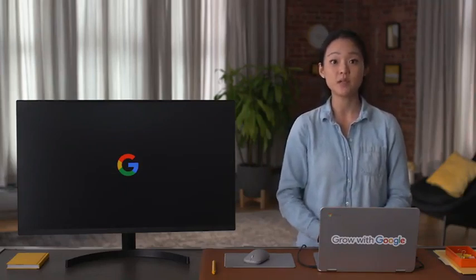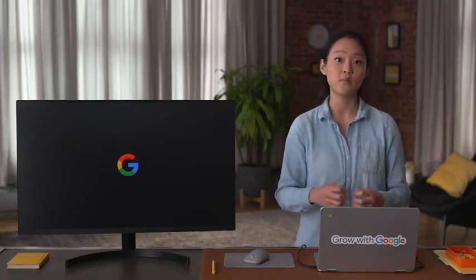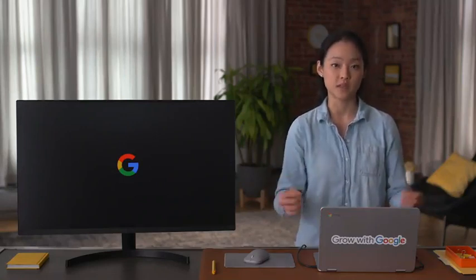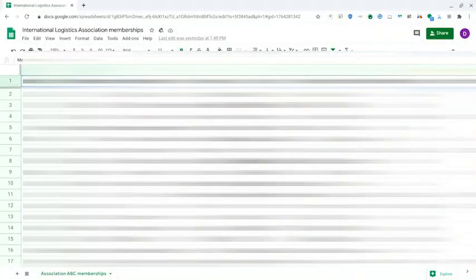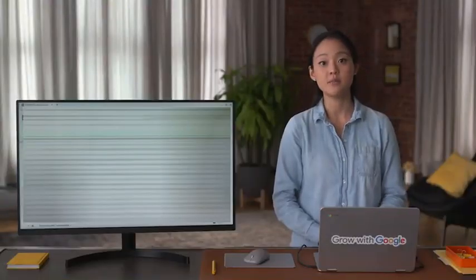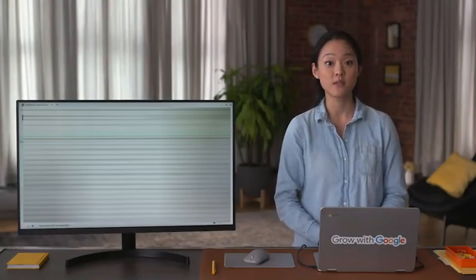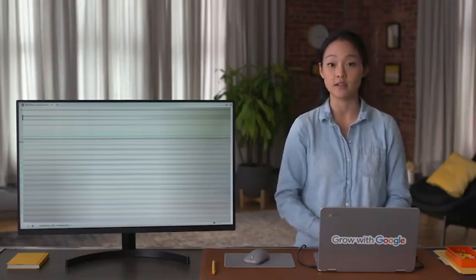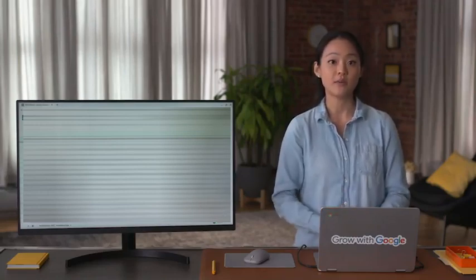Typically, duplicates appear when you're combining datasets from more than one source, or using data from multiple departments within the same business. You've already learned a bit about duplicates, but let's practice removing them once more now using this spreadsheet, which lists members of a professional logistics association. Duplicates can be a big problem for data analysts, so it's really important that you can find and remove them before any analysis starts. Here's an example of what I'm talking about.